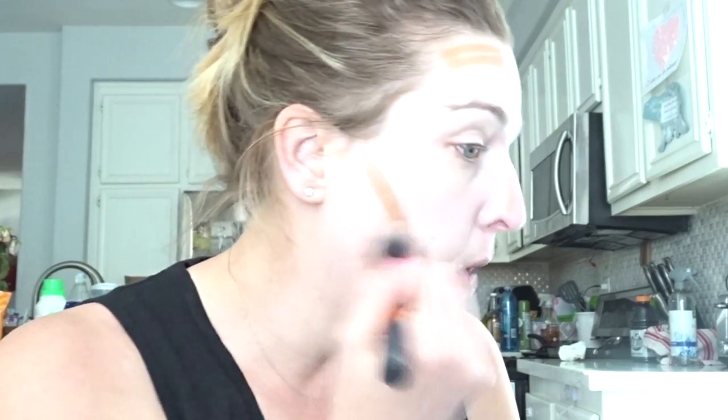Alrighty, where's my contour brush? Alrighty, and then I'm gonna go in with a contour brush and bronze the face. I'm gonna go over my cream blush with some powder blush too, just to like emphasize a little bit more. I'm going in with my Maybelline City Bronzer. I love this stuff so much. It has replaced the butter bronzer for me, but I just wanna go in a little bit more. It might look heavy on camera, but I promise it's not as heavy as it seems. And then I'm just gonna blend everything out really well with a big powder brush.